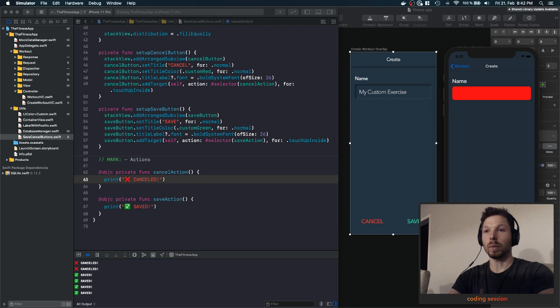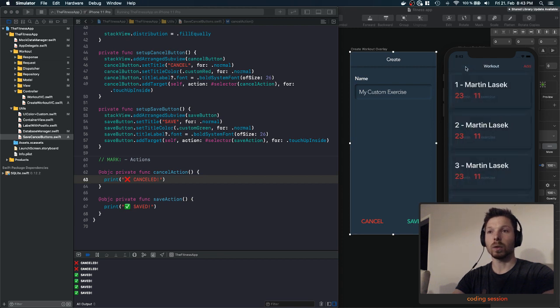What we want to do is when we cancel, we want to pop back into the view controller where we came from without doing anything. If you say save, we want to persist whatever was typed in here, then get back to our view controller and also reload the table so it fetches again from the database.